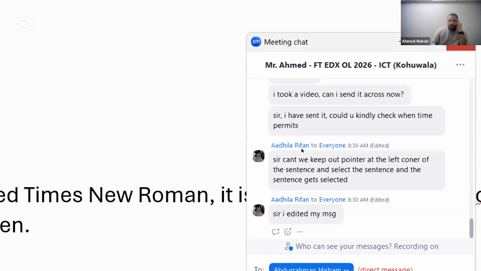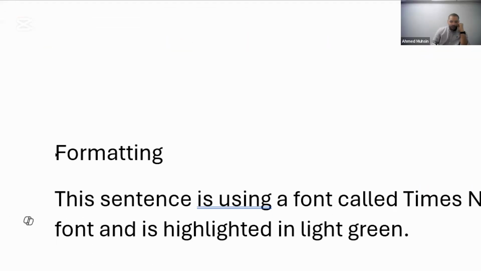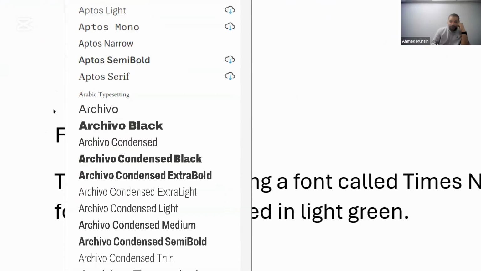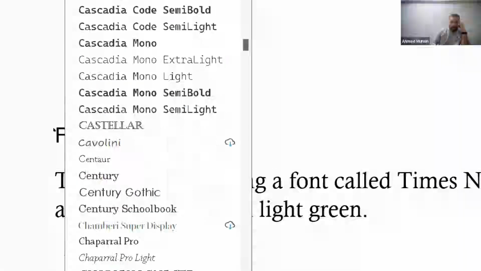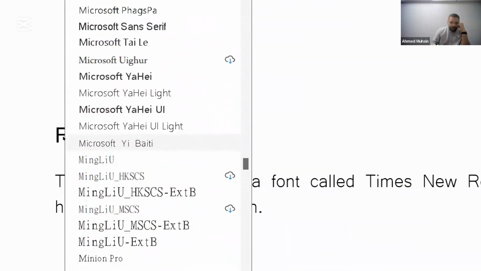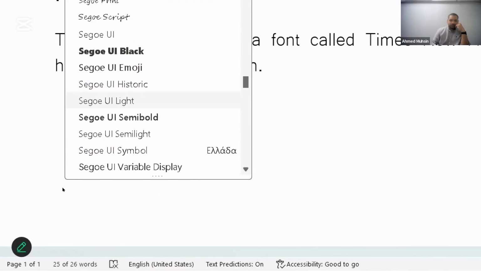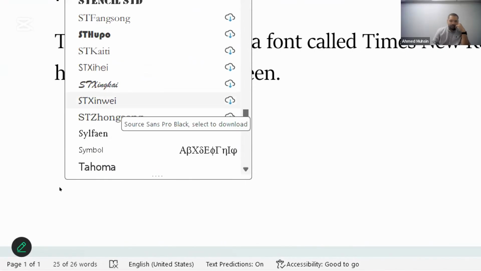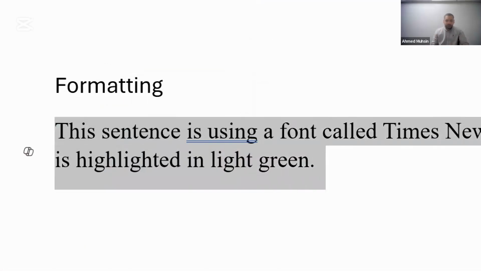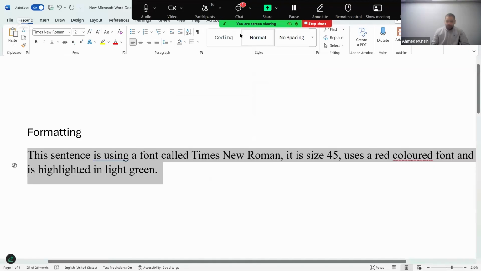Right, everybody, can you click on fonts? After selecting your text, can you click on fonts and go all the way down to T and find Times New Roman? PQRST, Times New Roman. So over here we have JKLMN. Where is T? MNOPQRST. Where is Times New Roman? Times New Roman is over here. Everyone saw that? I'm going to click on Times New Roman. So now my font becomes Times New Roman. Okay? Everyone saw that? Are we good?